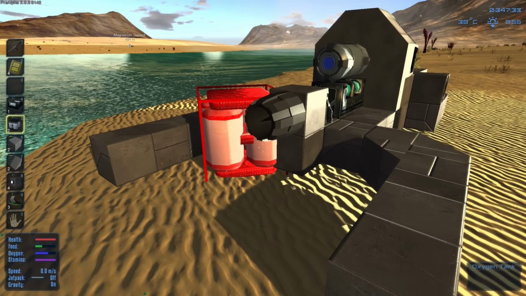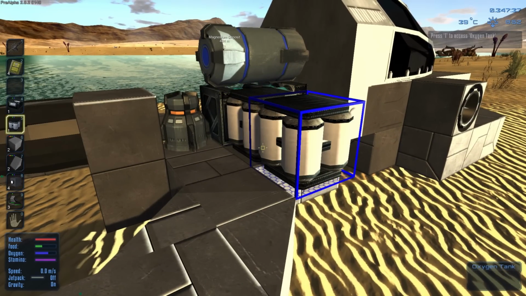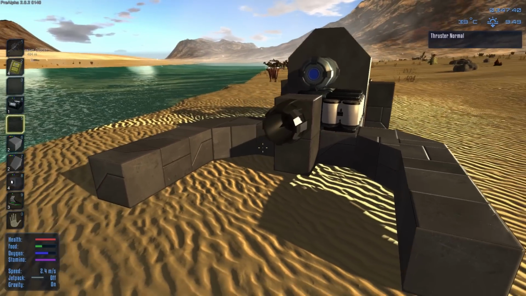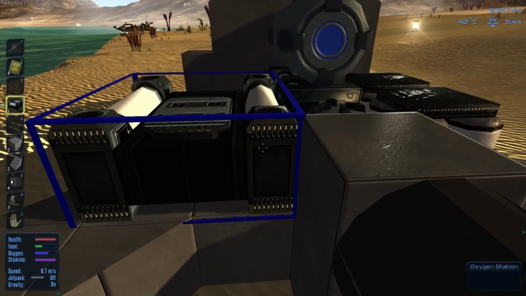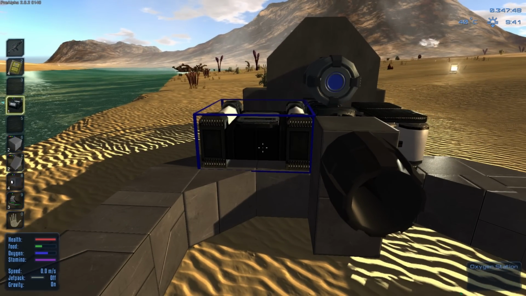So I thought about that. I was like, what am I gonna do? How am I gonna do this? And I think I got it figured out. We're gonna go ahead and put two tanks here, I think. I can't remember if they had to actually touch the thing. I don't think they do. And then we'll put this guy. Oh, I forgot how huge it is. It's so big. Let's see.